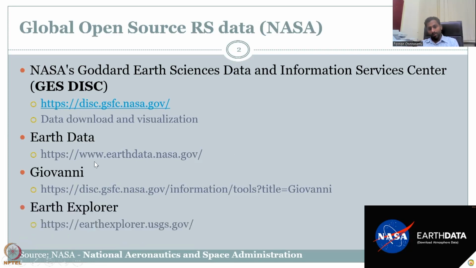And one more is Earth Explorer, which I've used also. You could see that all of that has .gov. So it's the government of the US, .gov, .gov, .gov. In front of that, the domain where the data is stored can be analyzed. So here is NASA, here's earthdata.nasa, GSFC NASA, Giovanni, and Earth Explorer is USGS, US Geological Survey. Because most of these land use, land cover, and water data are based on geological survey and geology-based science, it is stored there also.